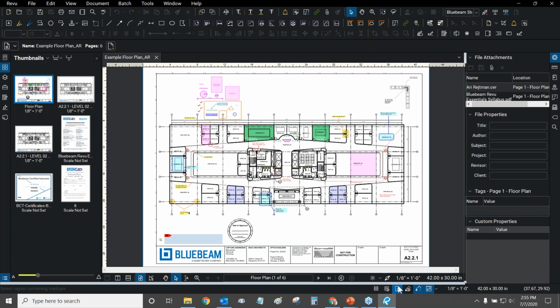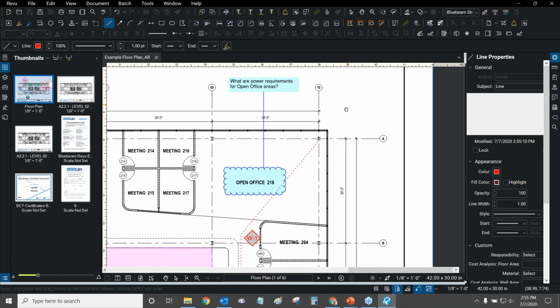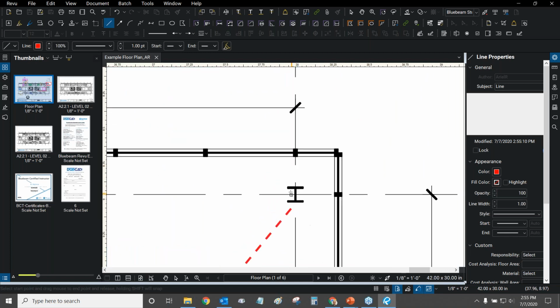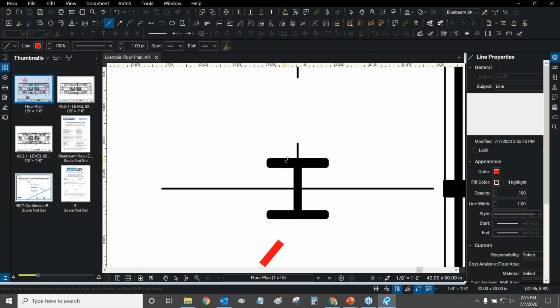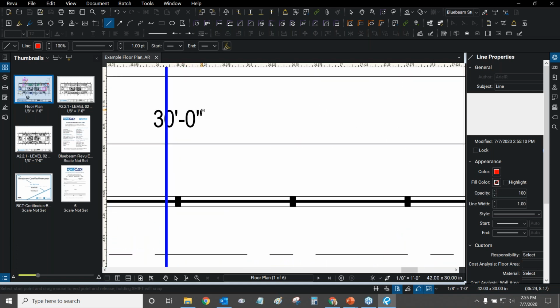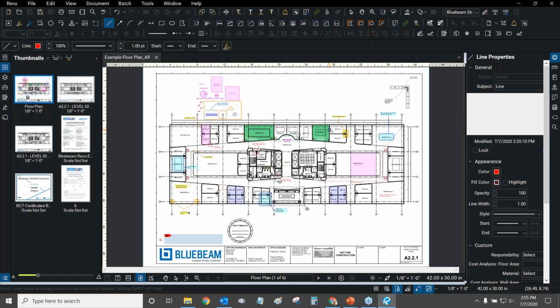So if you look at the 2 functions down here, snap to content means that any data that is already made and is part of the PDF. So if it was made in a CAD or BIM program, it's considered content. So all of this is considered content, all of these lines, all of this text, everything that you have here, everything has snaps associated with it. And this is called content. So vector data is considered content.